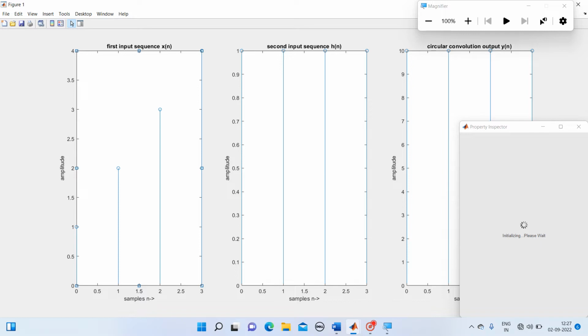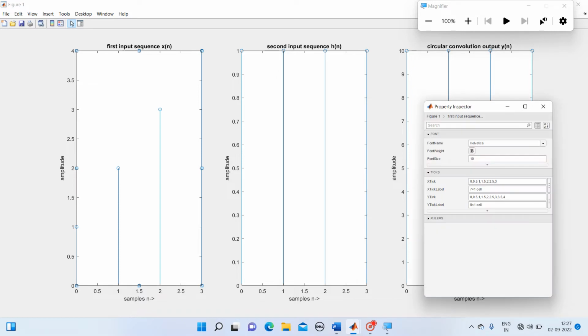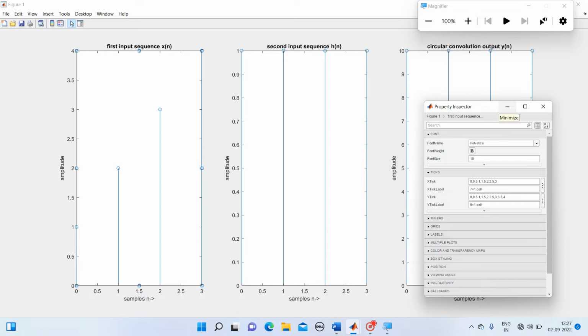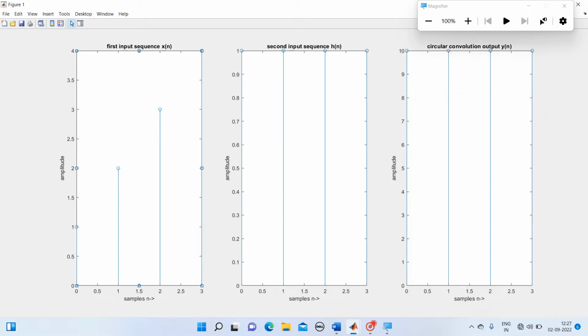We can also do this using the property inspector.